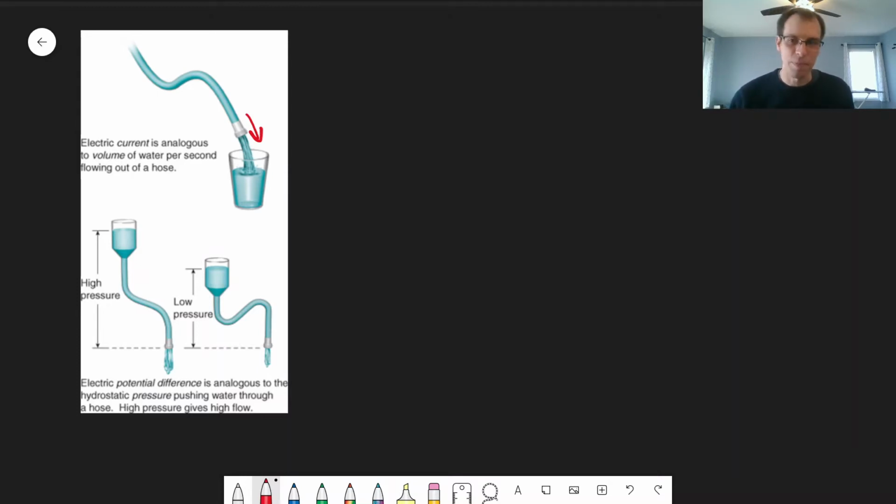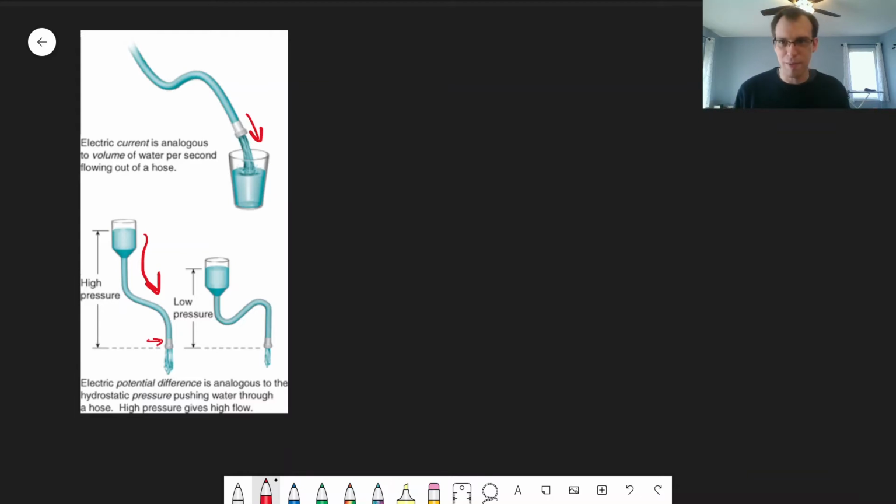not exactly the same. So if we imagine that there's a giant tank of water and our hose is connected to it, the higher that tank is, the more pressure is going to be pushing on this water. We get a higher current at the bottom, but it's really this pressure that we're measuring when we measure voltage, not necessarily the current. Because we can have a high pressure but still have a low current if our hose isn't very big, for example, or if there's a kink in it.